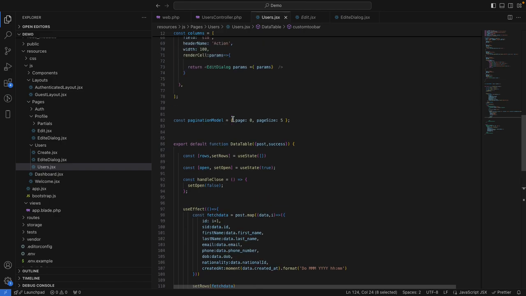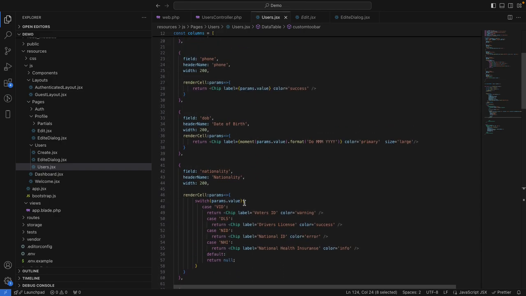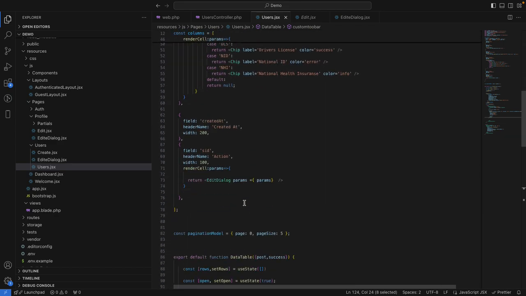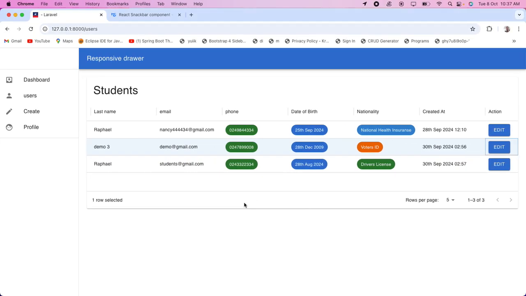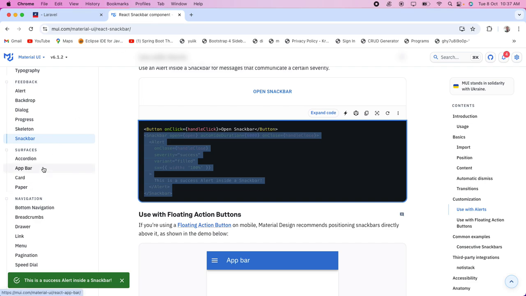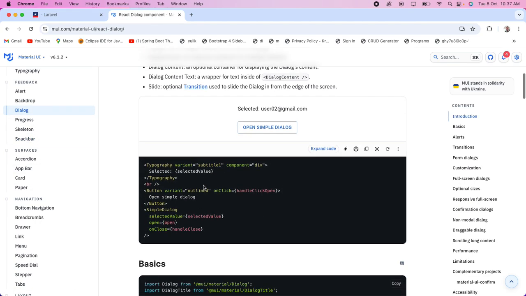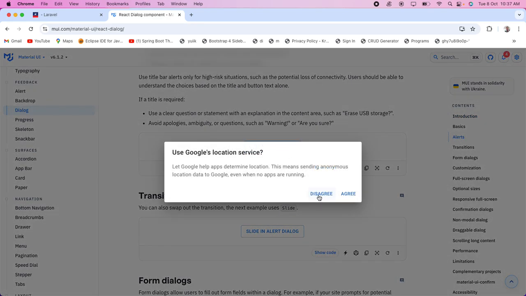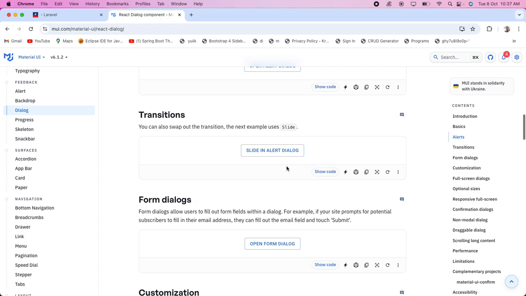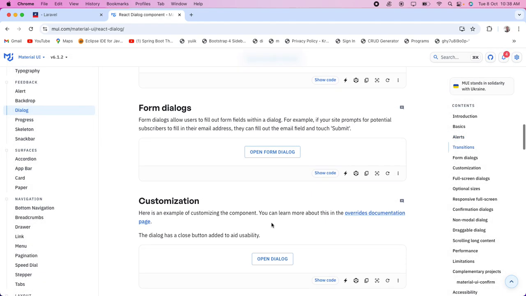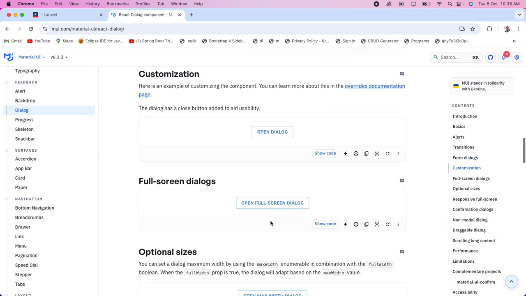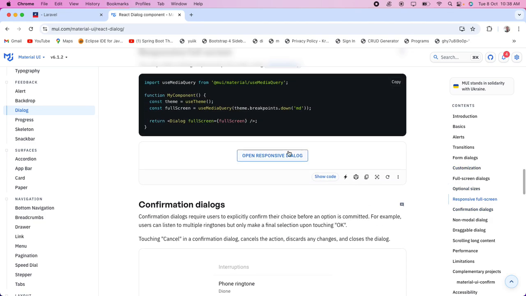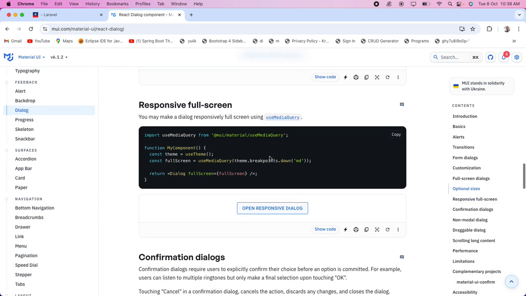All right, so the delete button, let's go back to our dialog, and then let's search for agreed, not agreed. Let's pick this.